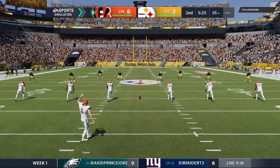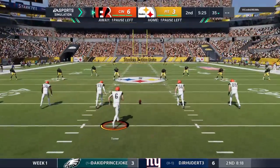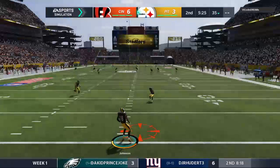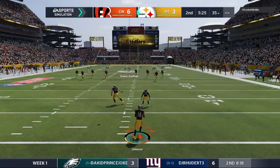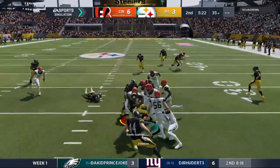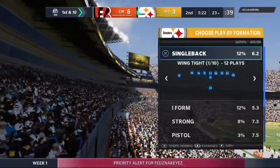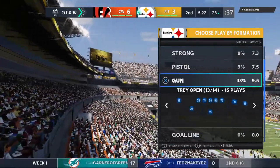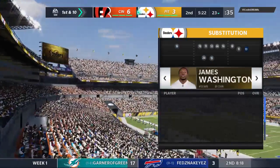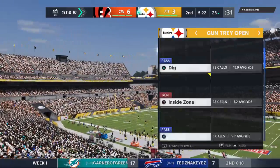And the Bengals are on the board first here. It's 3-0. So a dozen plays on that drive, CD, but in the end, it yields just the 3 points. Well, they were able to keep the defense on the field for a long time, but let's be honest about it. That was about as unsatisfying a drive as you're going to get. 12 plays and you only get 3 points out of it. Not quite the ending they were looking for. The Steelers take over first and 10 at their own 23-yard line.